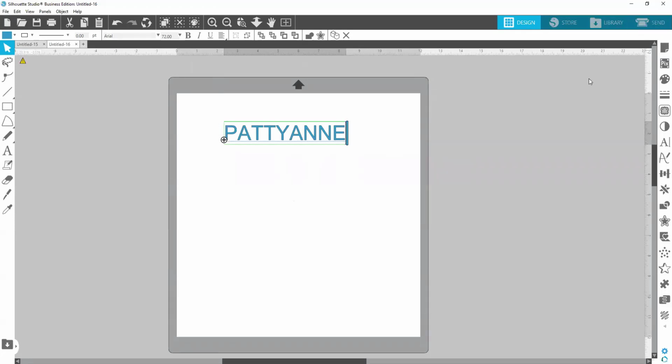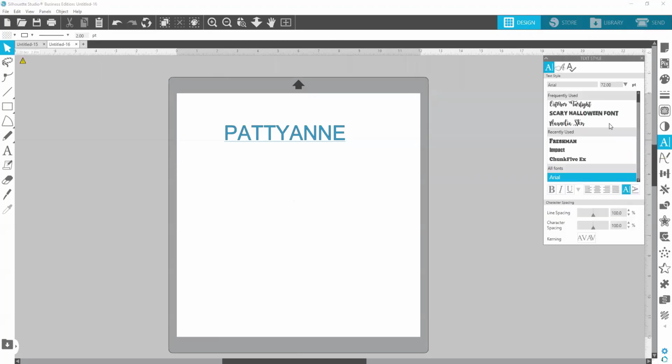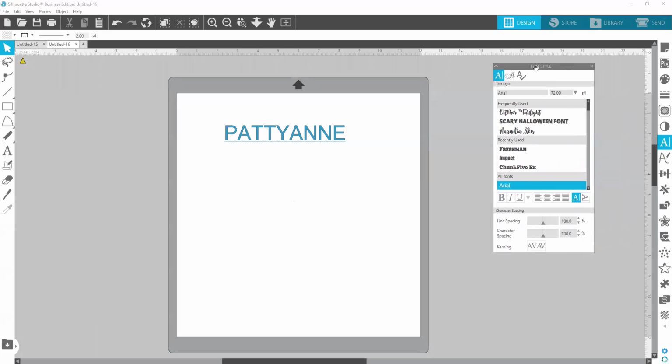Okay, and once you have that typed in, notice as long as the green box is around it, it's text that we can edit. We're going to click off of that for a minute. Then I'm going to come way over here to the text style panel. Click on that, and probably all of you have Impact on your computer as one of your options.